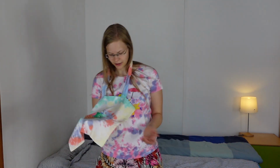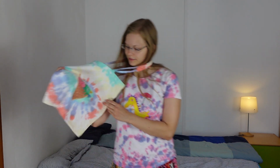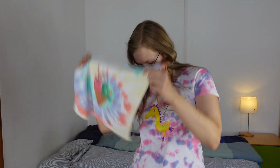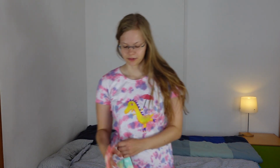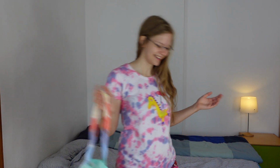So how was it, the tie-dye? I had a lot of fun. I was a little bit meh that the colors weren't a little bit stronger, but then I saw on this bag that it was good. It wasn't so strong. The violet is a little bit too present here, so I don't know what I'm gonna do better next time. I think try to have a little bit less white, obviously.